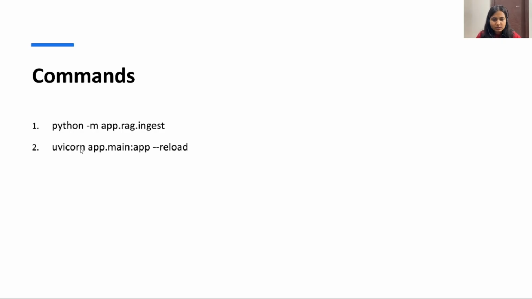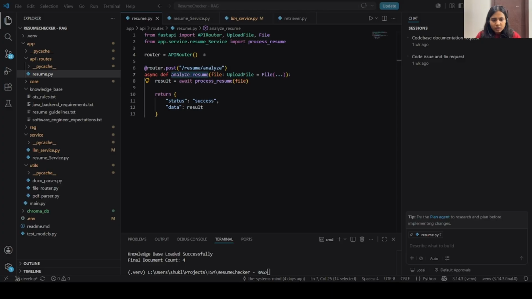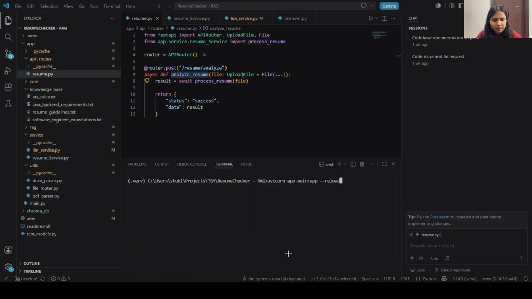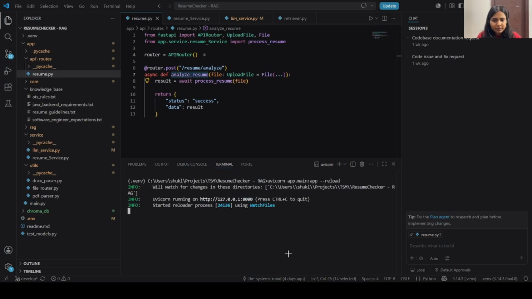This will help us to run our service. Yes, we'll run this command and see what output we get, whatever we implemented till now, what response we are going to get. We'll check whether that is correct or not.